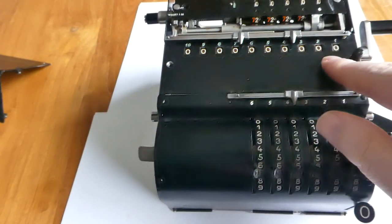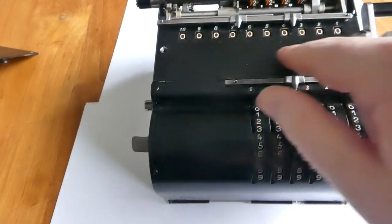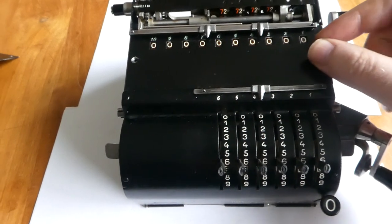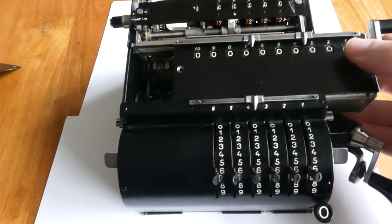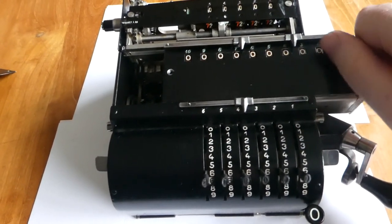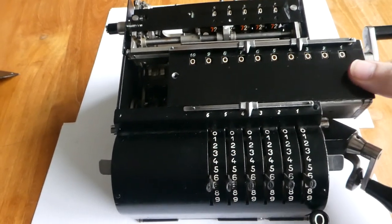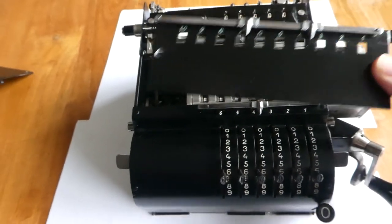The register carriage has a top plate with one screw here that I've already removed. The other screw is this knob, the control knob. You can unscrew that as well. And that allows you to remove this plate.